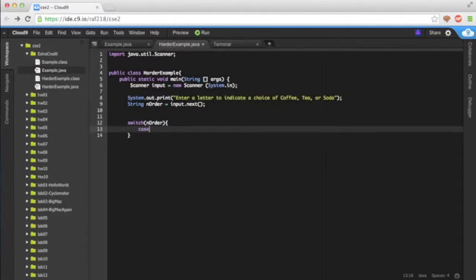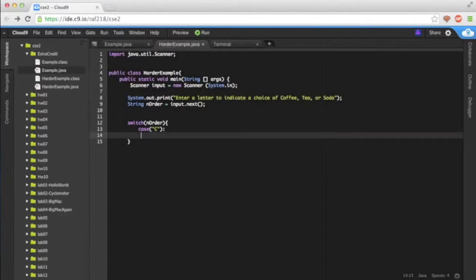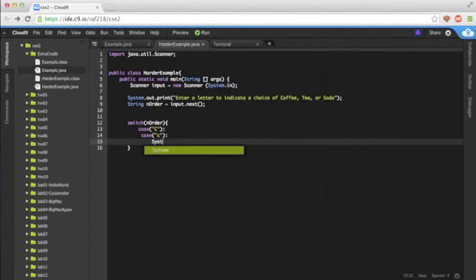So let's just say the person chose coffee. We'll indicate capital C, or they can even enter a lowercase c. Now what's going to happen is if the user enters it, it's going to run through the switch statement, check to see if it says capital C or lowercase c, and if it matches, it's going to print out: enter black, or Black with a capital B, to indicate black coffee.